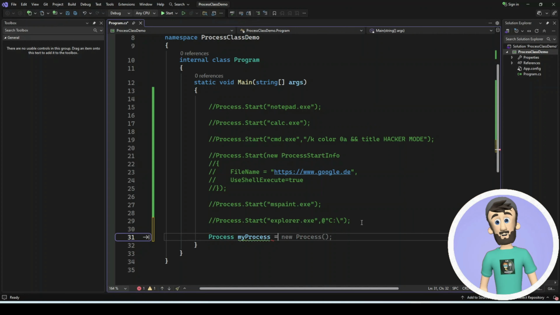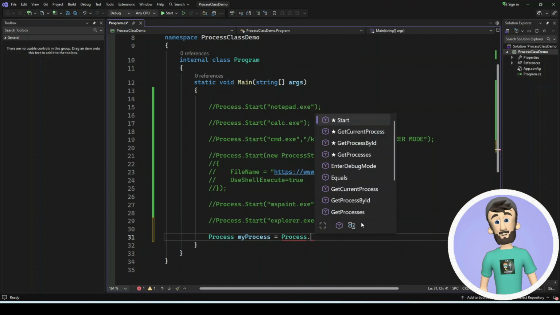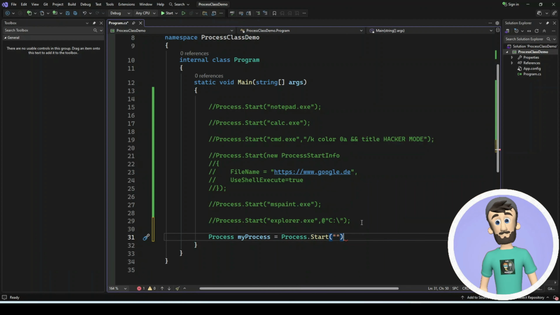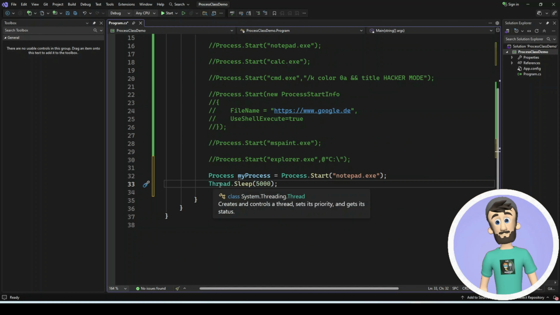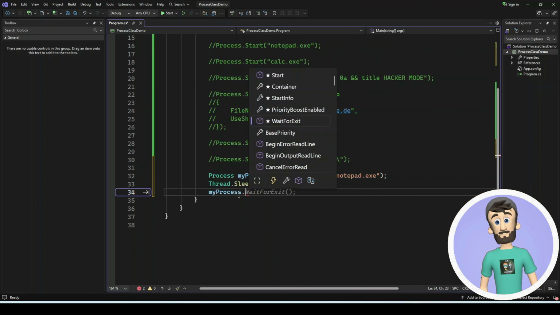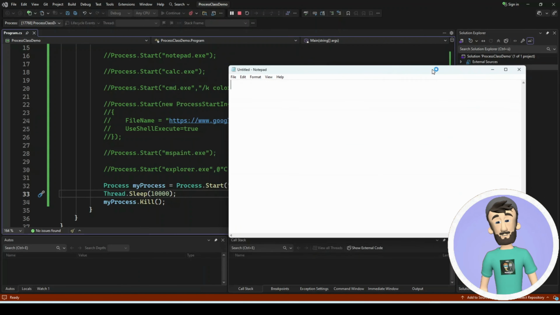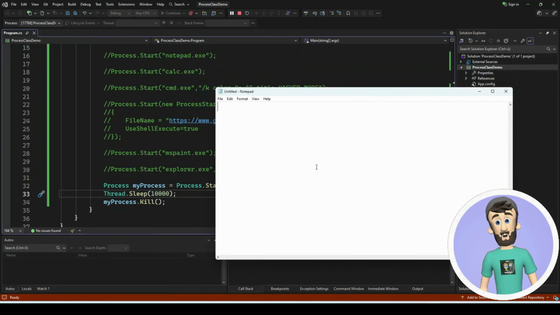Now this is where beginners become advanced. Now we actually store the process. Meaning, we can control it later. For example, myProcess.Kill(). This force closes the application. And this is how task managers, launchers, automation tools, and installers control software internally.